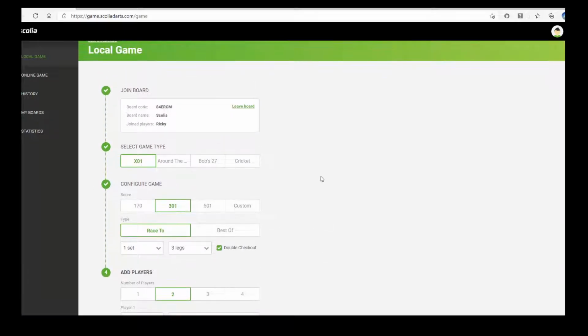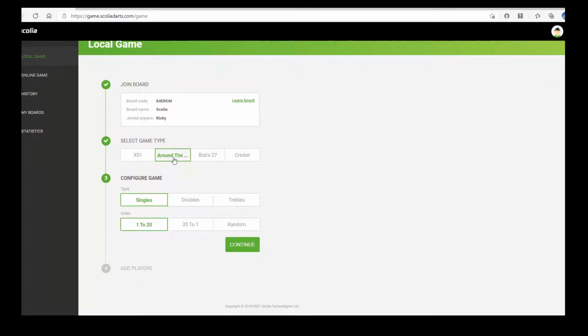So that's your 01 games, and then you've got some new games here as well. I'm yet to play these, so I will do some videos on there. But you've got the around the board. So again, if I'm understanding this correctly, it's simply going 1, 2, 3 all the way to 20, 25 and bull. I've played this in different ways.